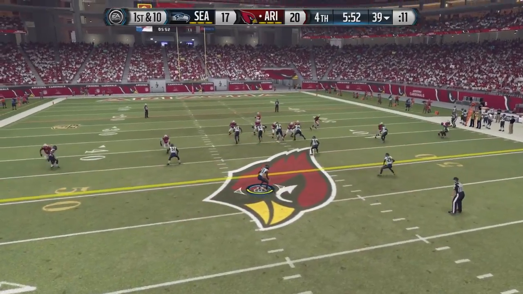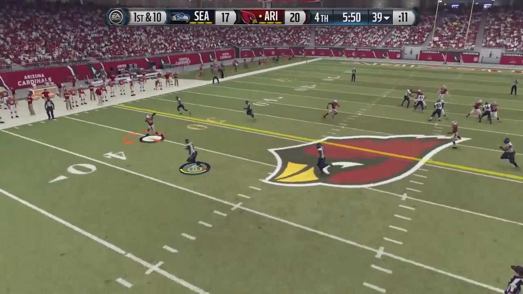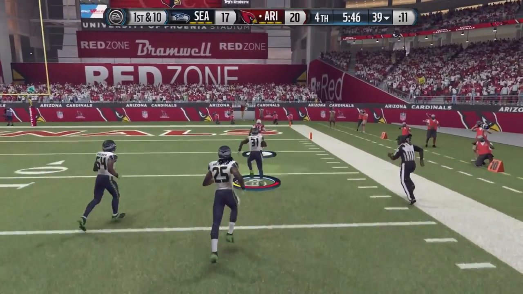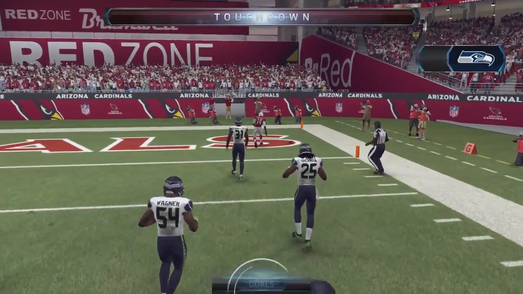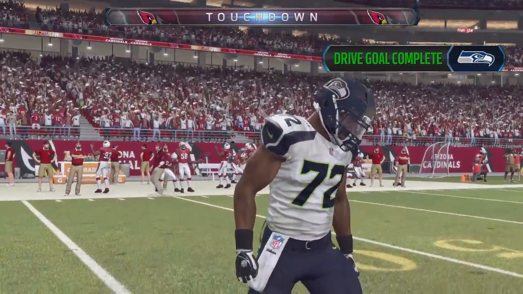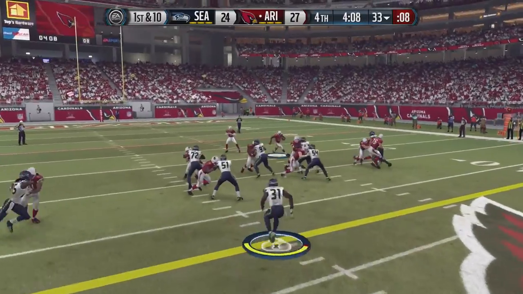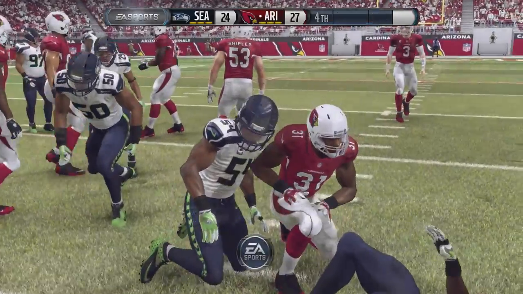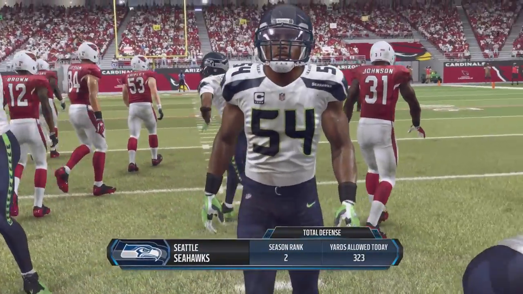That was a pretty big down. We wanted to get a stop. And now Arizona. Oh, no. The speedster getting by KAM. They're going to score another touchdown. I had no idea that receiver was going to turn on the jets like that. I was trying to keep up with him, you know. And now the score is 24-27.